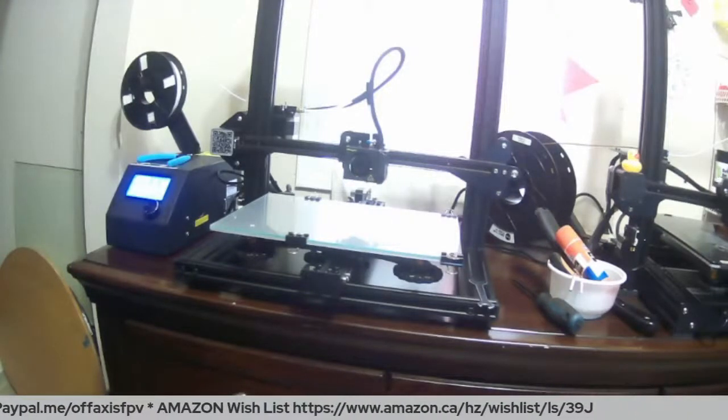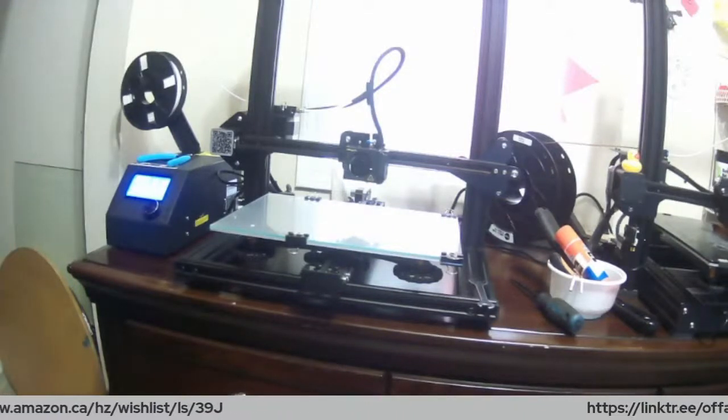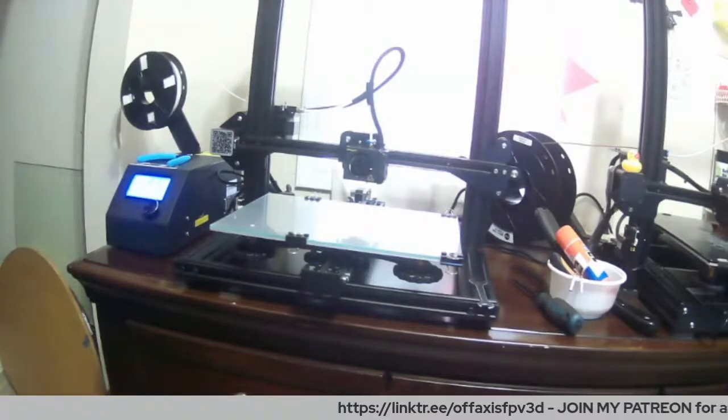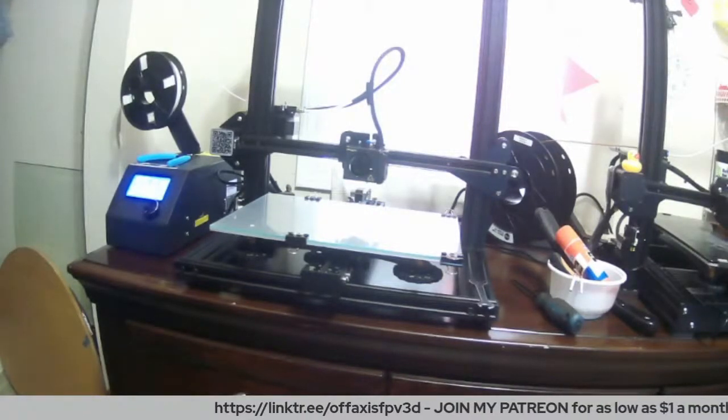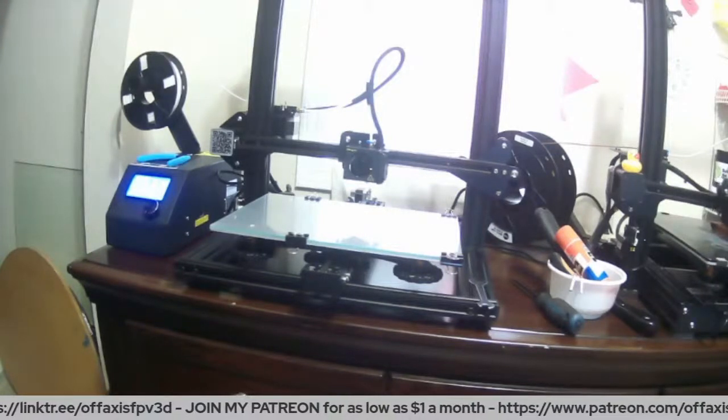Kit, you have a mini? You got it just before the M3 came out. Yeah, exactly. You guys have any tips for PETG? Slow it down. If you're printing with PETG, you've got to slow it down. You've got to have a really high temperature for the nozzle and the bed. And yeah, just slowing it down is going to be the biggest key.